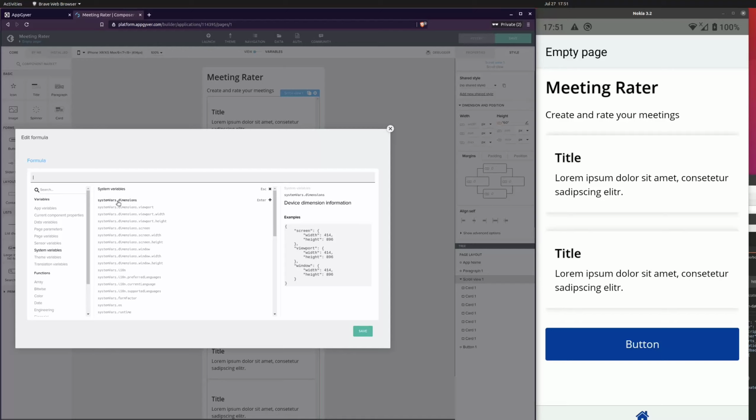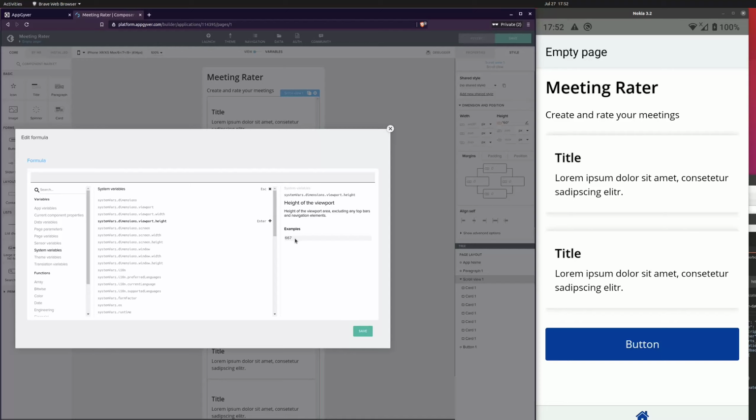So if in this example, dimensions is a nested value, so you have in this case 3 other values inside it, and you can put another dot. Let's say we just want to talk about the viewport, and inside the viewport there are another 2 nested values, so let's go for the height. And on this documentation side here on the right, we see that it is the height of the viewport area, excluding any top bars and navigation elements.